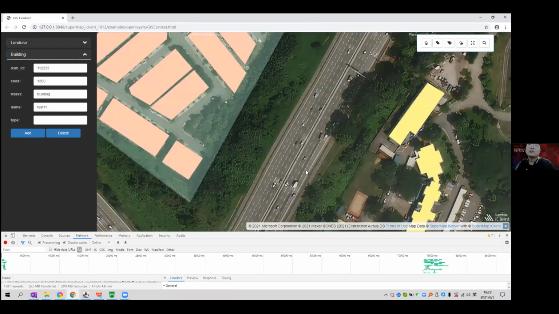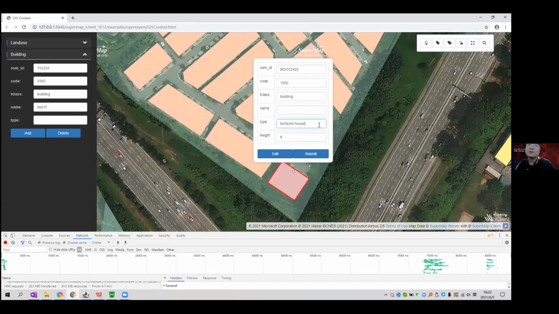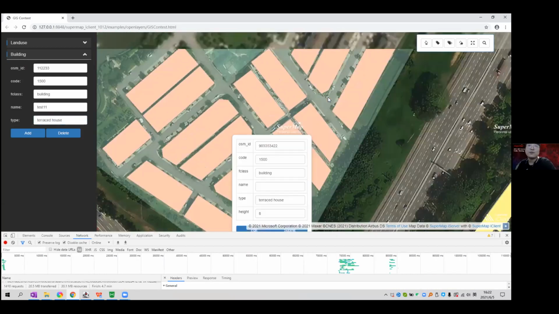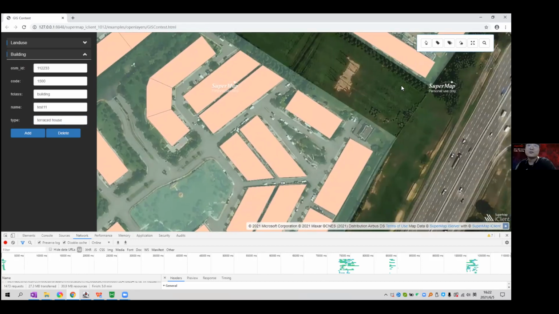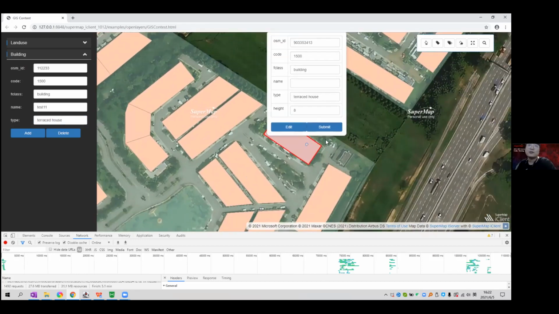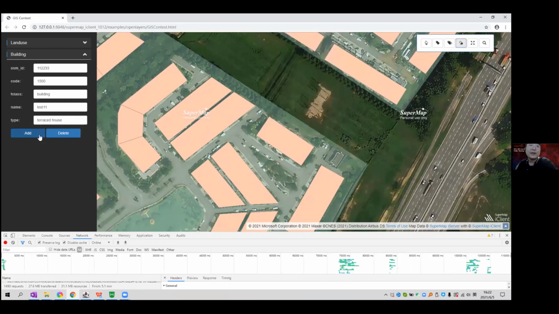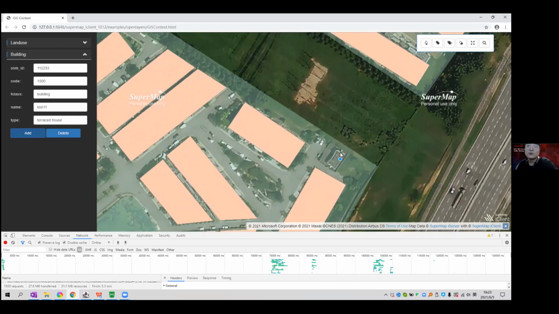And since we already defined the type to create the semantic map, we can also set the type to control the number of the building. For example, here is one, and around this building, the types are all terraced house, right? And here we can add a new building, for example, this one.